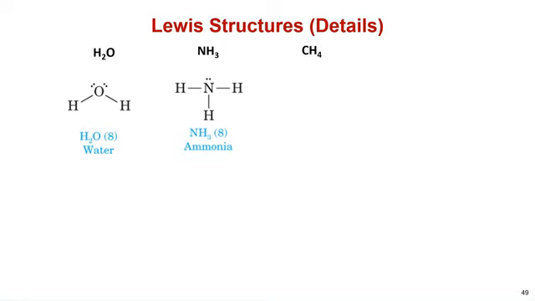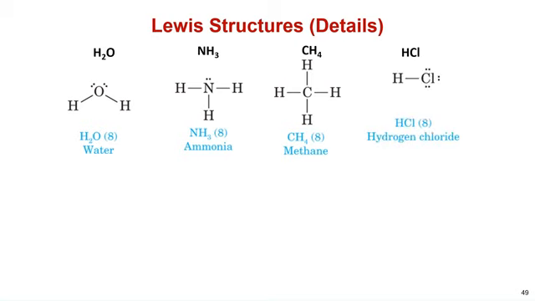Methane has 4 electrons from carbon, one each from hydrogen, that's 8 total, 4 electron pairs. Now we have 4 bonding electron pairs in the methane molecule. HCl, we already did that, 8 electrons. The octet is around the chlorine, hydrogen has a duet. Now the total electron pairs are 4, 8 divided by 2. That's how you get the Lewis structure.